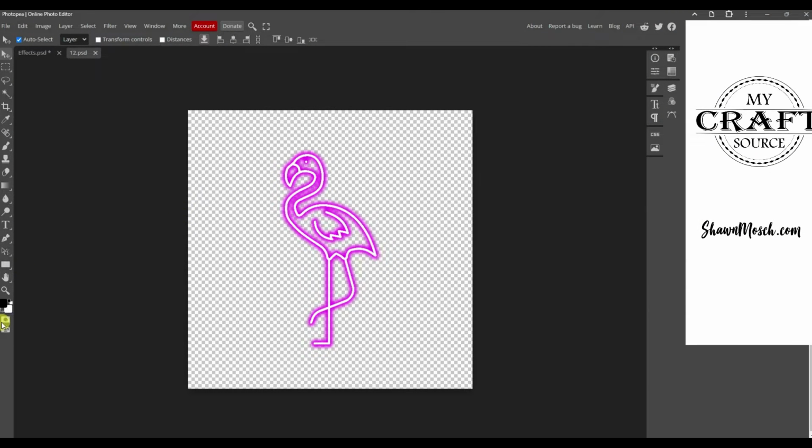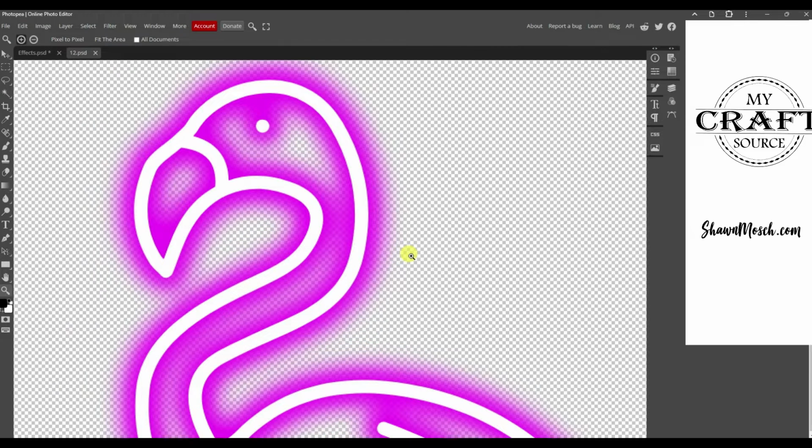Let's zoom in. How you can tell that this could be a problem would be every place that you can see those checkerboard pieces through the color. Think about this. If every place there's color has a white powder behind it, if you press this onto a dark colored shirt, let's say a black shirt, you're going to see some of that white coming through because it's semi-transparent. It's not all the way transparent, but it's semi-transparent.